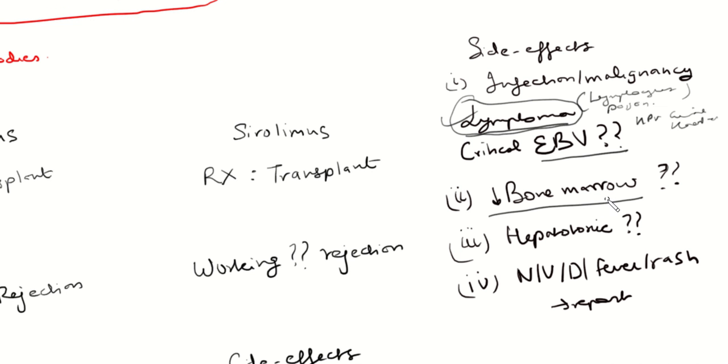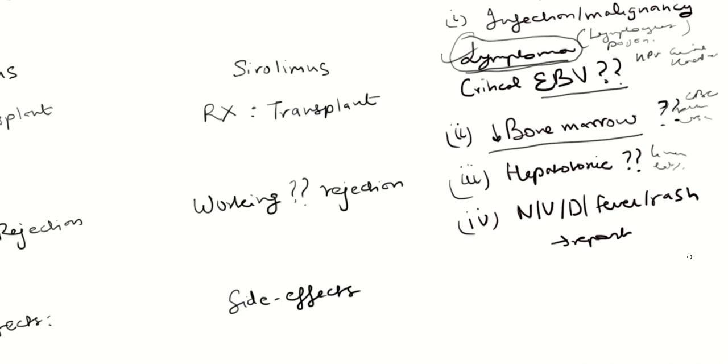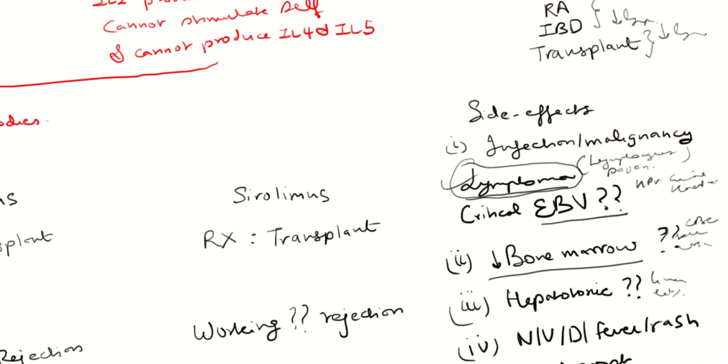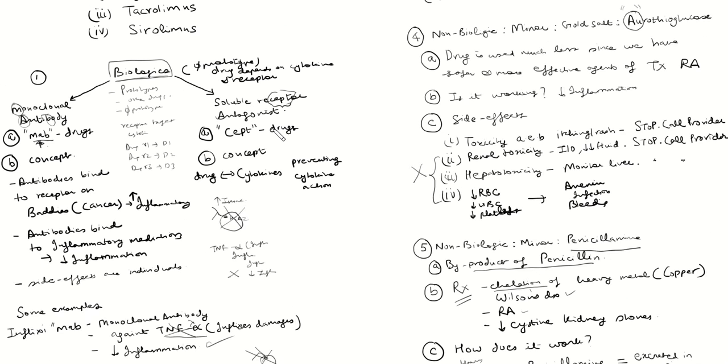I think we've talked about how it's a poison for lymphocytes. What are you going to do? Well, remember monitoring for infections, monitoring CBCs, platelets, WBCs, right? Hepatotoxic, what are you going to do? Monitor liver and liver labs, okay? Again, nausea, vomiting, diarrhea, fever, and rash, what are you going to do? That's another thing to watch out for. Report those, okay?